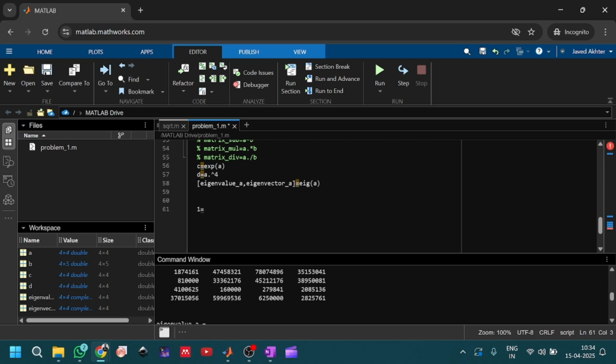What is the most brute force method? You can store all the numbers, these are our integer numbers, and in this way you go up to 10, you square each of them, and you store the results again in a matrix which will give you the output. So this is the most brute force way.